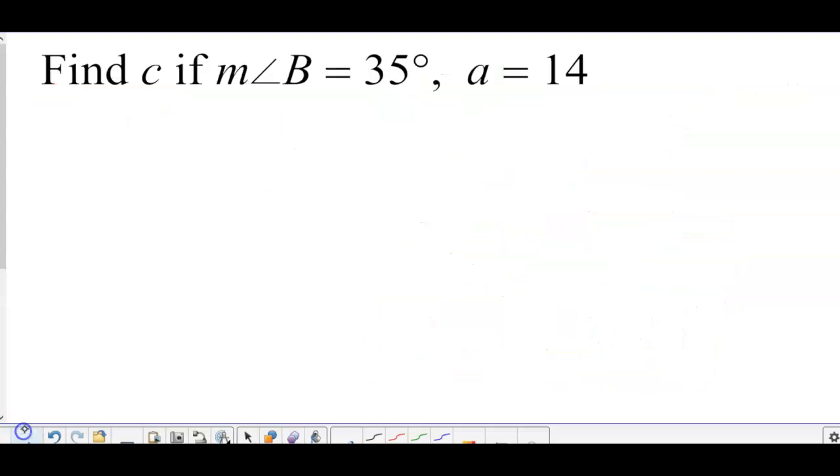Okay, sometimes they give you just the text. They don't give you a diagram. So you're going to want to draw a diagram. So one thing that's important to note is anytime that you are talking about a triangle, the capital letters here, those are going to represent the angles, and the lowercase letters are going to represent the sides opposite of those angles. So for example, if I drew, it's a bad triangle, isn't it?